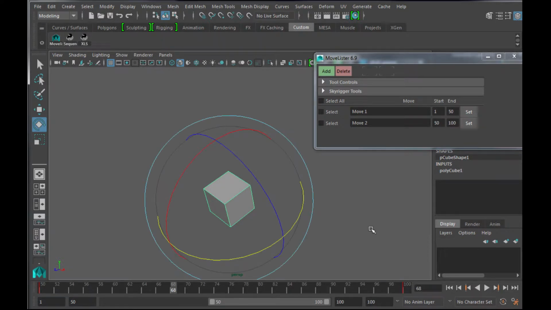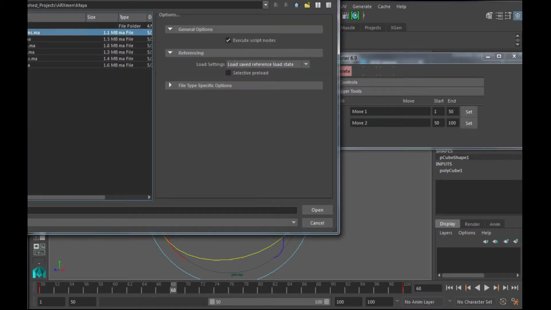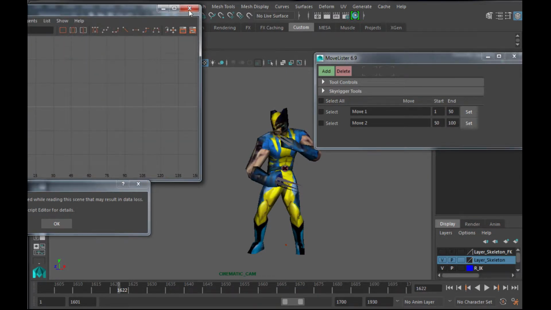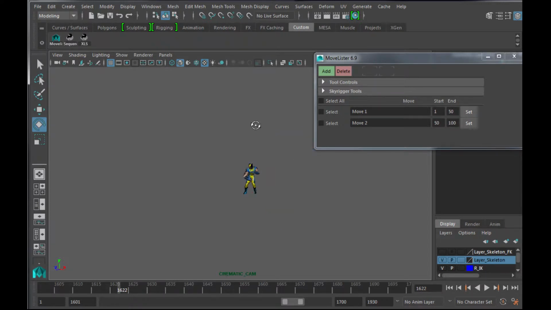What I traditionally do with characters, and I'm about to read in a character, is stuff that's a little bit more complex. So I'm going to read in something I did a long time ago. It's going to come up with kind of warnings. So this character was animated originally to be seen at about this distance. So it's very low poly, and the texture was never really massaged. So not the best, but okay for these purposes.